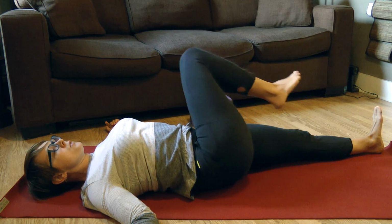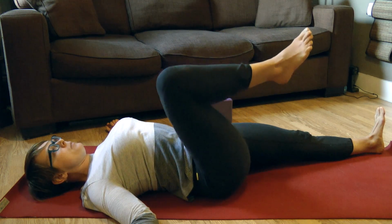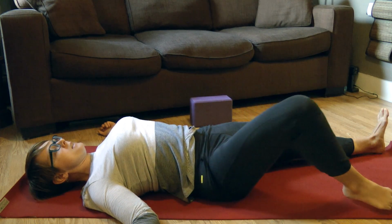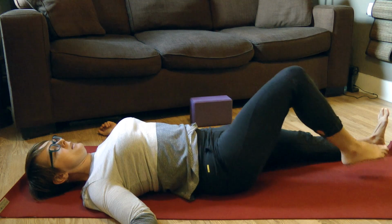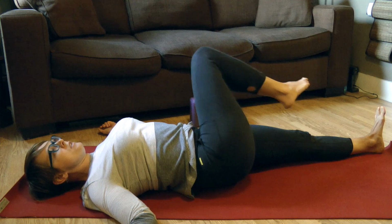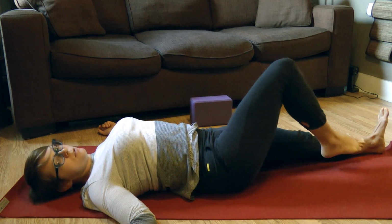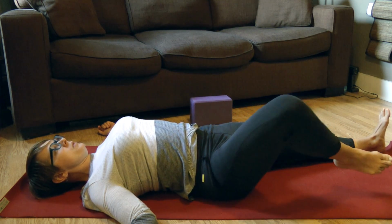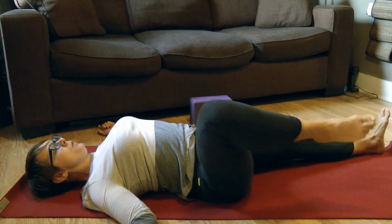Okay, so I'm drawing a circle with my knee, not my foot. Finding the movement in the hip joint, trying to minimize the rocking of the pelvis side to side so that I'm finding a little bit of core strength here as well. And each hip feels different. You'll notice that pretty quickly, possibly. So go in the opposite direction now, taking that movement nice and slow as you stay conscious of the breath and feel what you're moving.